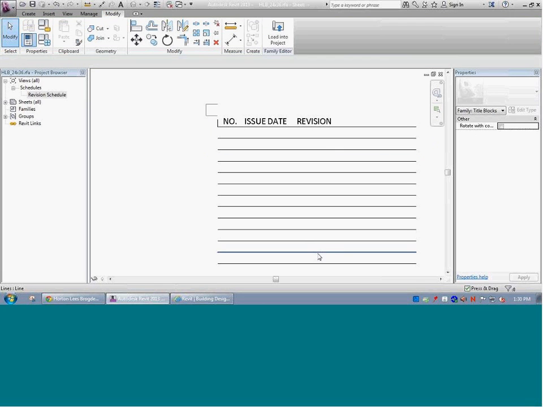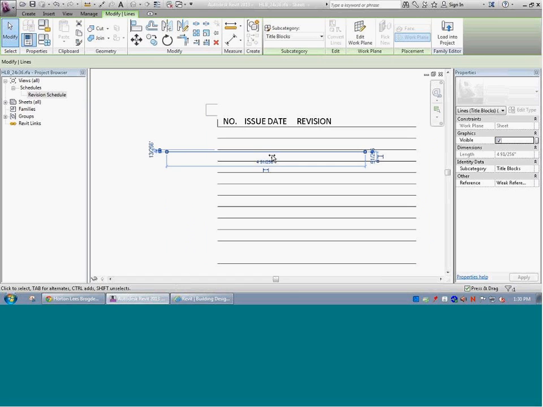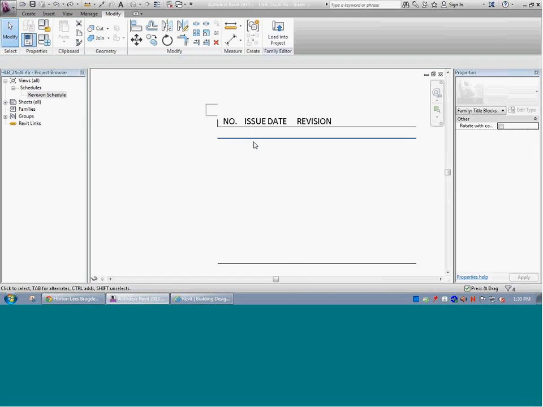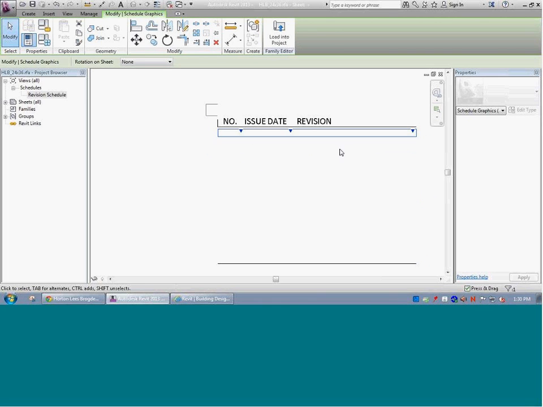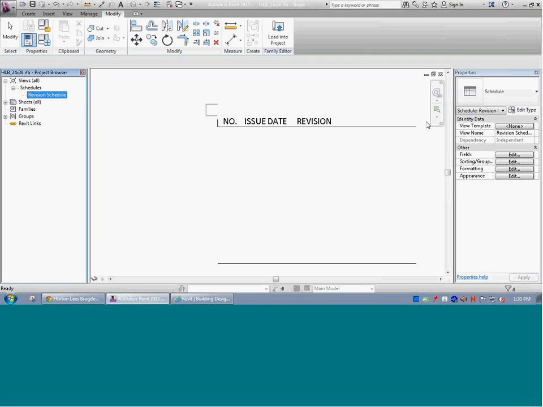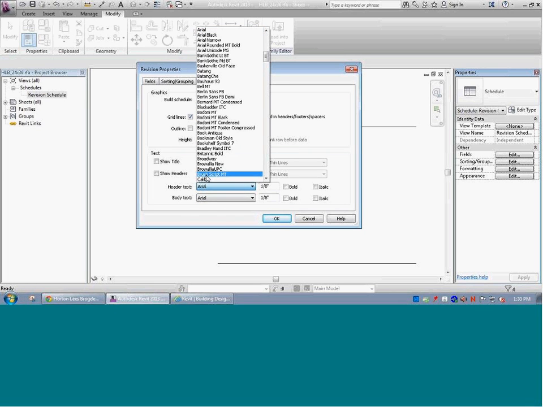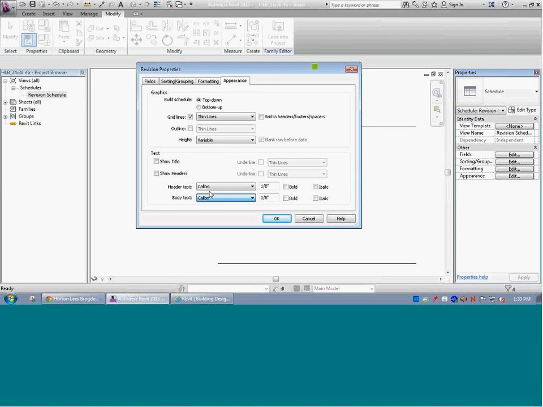That's the problem. There are 2 things you can do. You can either say we're never going to get this to work with multiple lines, so let's get our lines out of there and allow the revision schedule to do the work. You can add lines between each. Oh, by the way, Arial, I want to make this all Calibri. What do you think the text size is? Maybe 3 seconds?